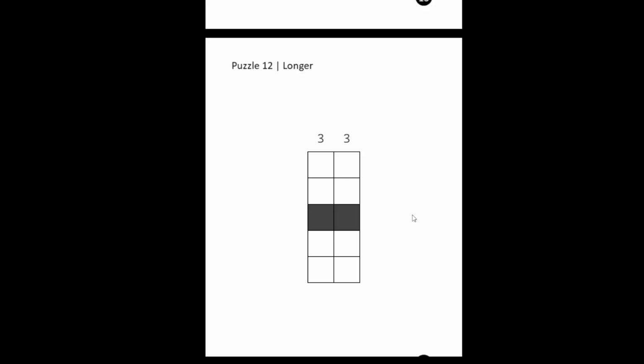Every puzzle has a unique solution. So, this cannot be the solution. No, it can. I'm sorry. I was going to say that can't be the solution because then this would also be the solution. But no, the symmetry is broken by this. Okay, so yes, it could just be a rule about no 2x2s. That would solve it. That seems the most likely.